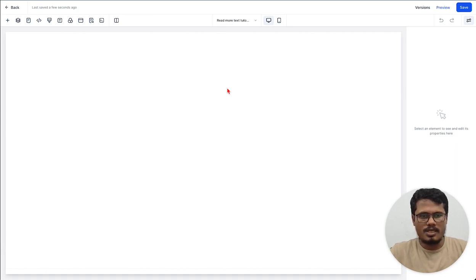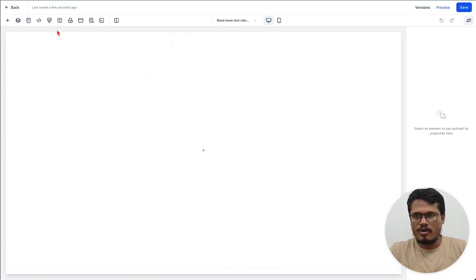If you are not familiar with this builder, go to your settings from the dashboard and scroll a bit down, and you will find a navigation menu called Labs, and from there you can activate your new builder. The code is actually not based on the builder. It will work the same way for the classic builder as well as the new page builder. I'm going to show you how we can use this on the new builder.